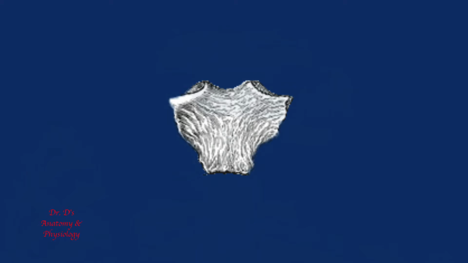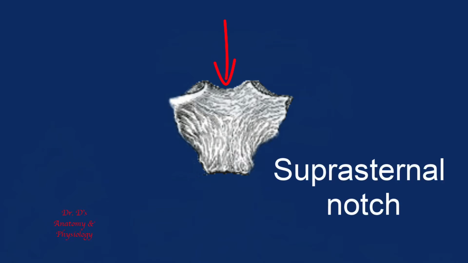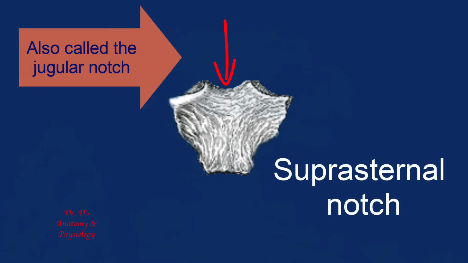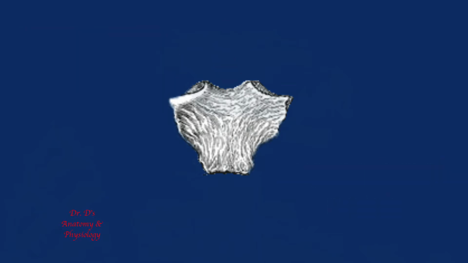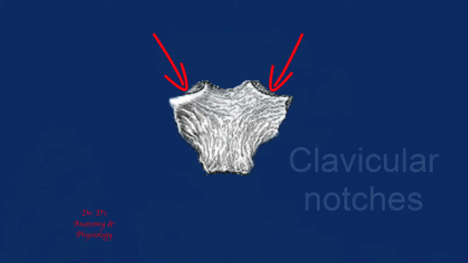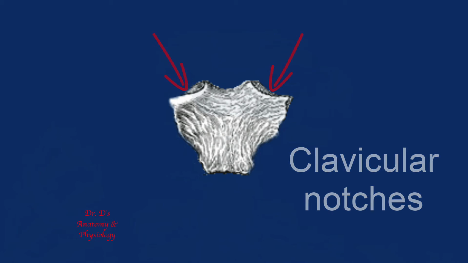On the manubrium, we're going to find notches that are going to be associated with attachment points for ribs and the clavicle. On the superior edge of the manubrium in the center, we have a suprasternal notch, and the suprasternal tells you that it is on the top of the sternum, supra, above, sternum, suprasternal notch. Flanking the suprasternal notch, we have the notches which are going to be associated with the articulation of the manubrium with the clavicles. And so these notches are referred to as the clavicular notches.